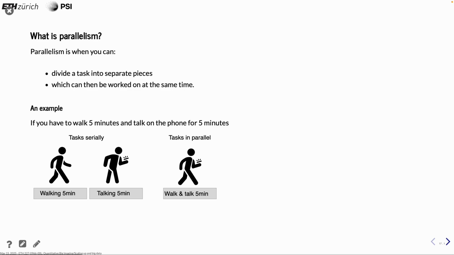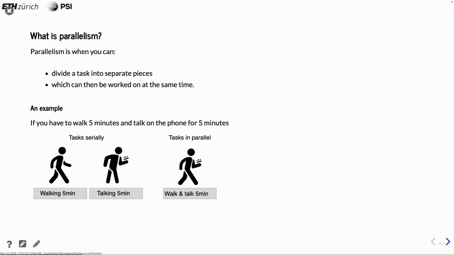If you want to speed up things, you walk and talk at the same time, and then you have made a gain. And that is the idea behind parallel programming, that you are able to execute more tasks in parallel and gain time with that. And today's computers are made for doing this.